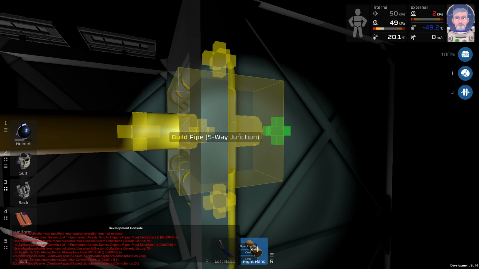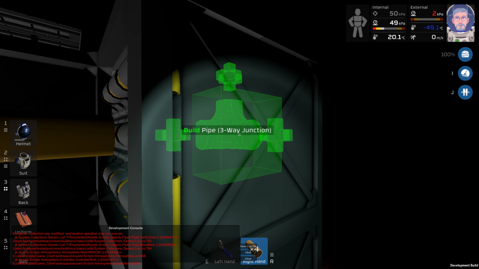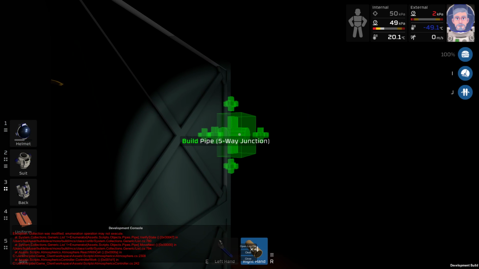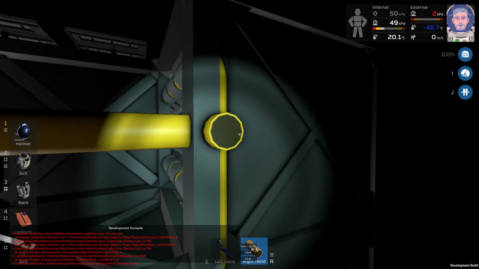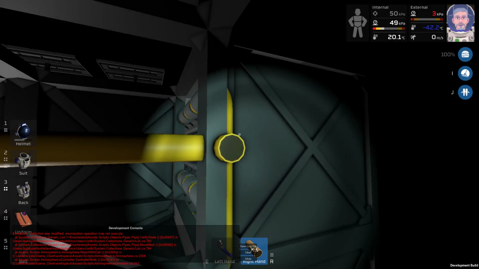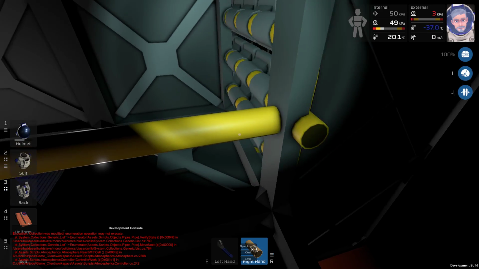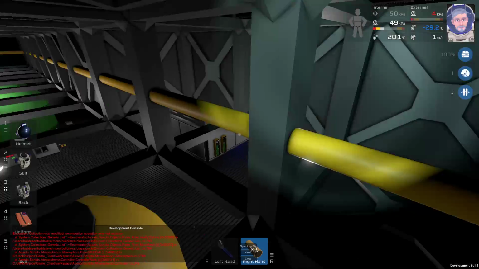What do we want? 1, 2, we're not going to want a 3, we're going to have to do like a 5-way, aren't we? Yeah, I think that is what we're going to have to do. I kind of wish they would change the model so if there's not a pipe, it just looked like it was capped off. But not really. It's going to be kind of annoying because it's going to poke through the base. But not really much else we can do there. At least we don't have to pull out a radiator.